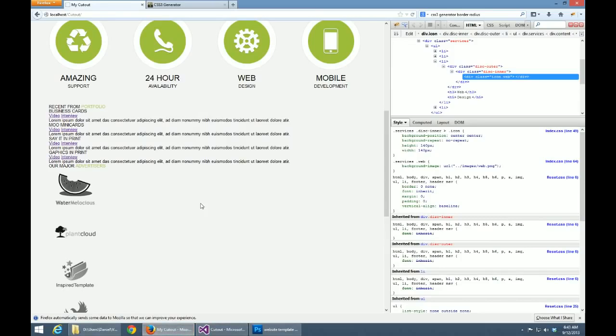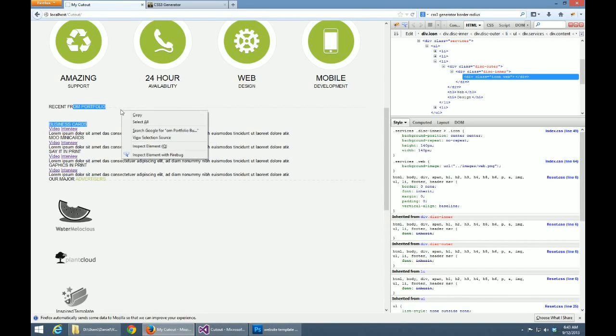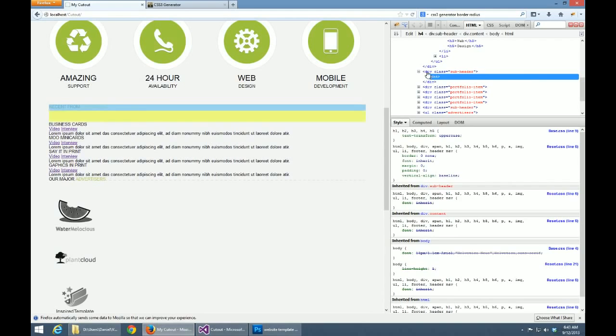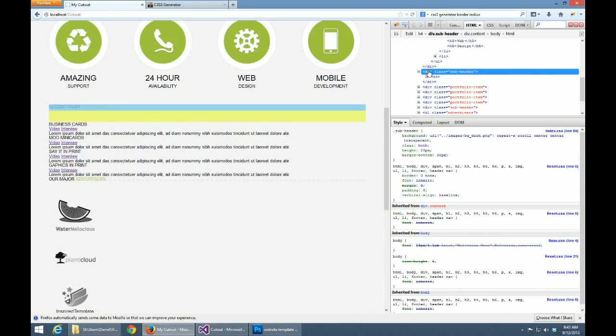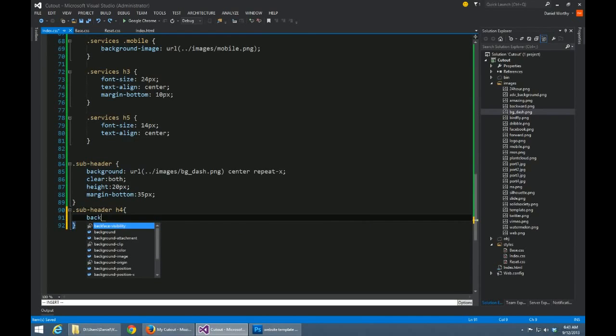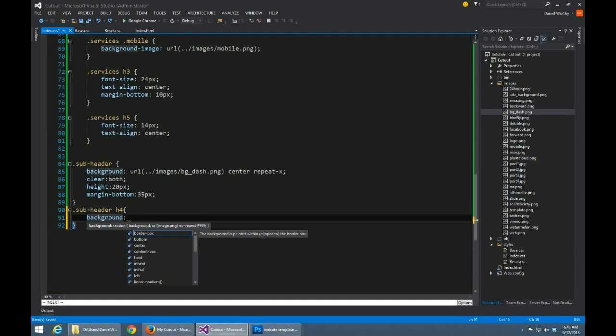So if we look at it right now, we have the dotted line going straight through the center of our element. When we style up our subheader H4 tag, it's going to look a little bit better. So the background, we're going to set to the same as our body tag.